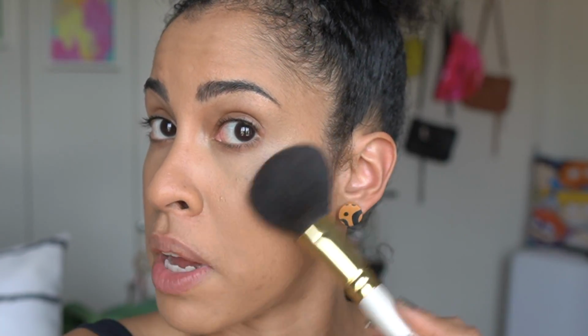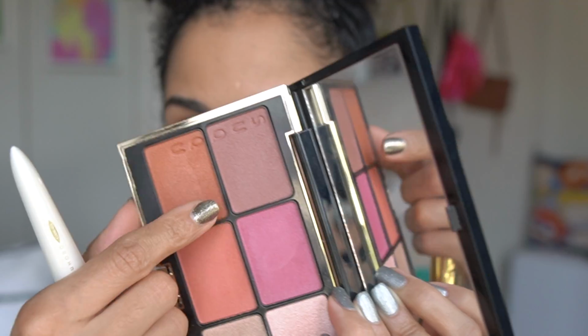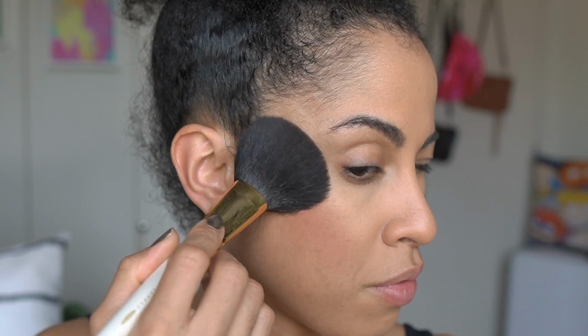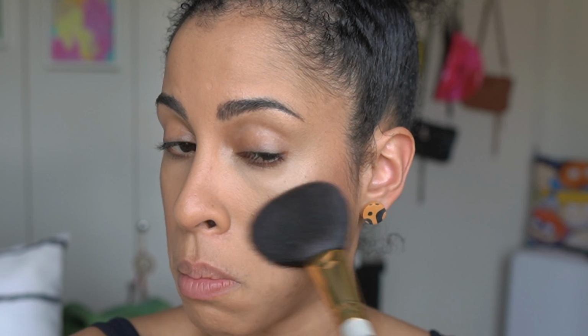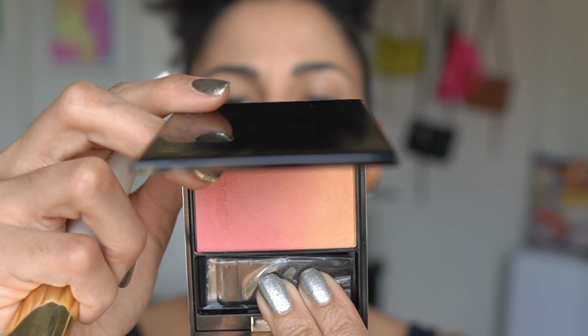This palette is meant to be combined, so you don't have to follow my lead and just use one shade at a time. This one has more of a cooler tint to it, and you see this is much warmer. This is beautiful. There's something very special about this shade. And then of course this pink shade. Be careful. Like on top of the terracotta. Oh, and then the more corally on top of the mauve. My goodness me.